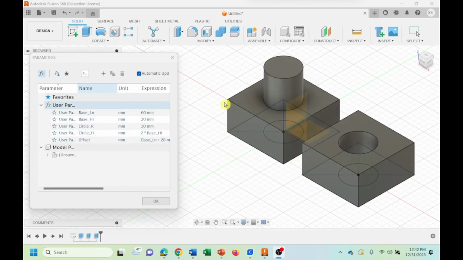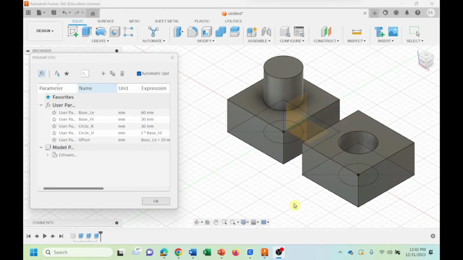The base length is the length you see here. The base height is from here to here. The circle radius is the radius of this circle, the circle height is the height of the part that comes out of this cube, and the offset is the distance between these two components.